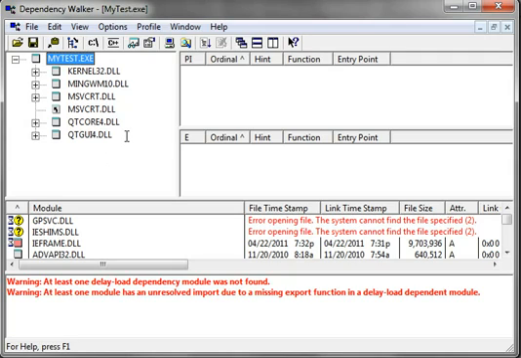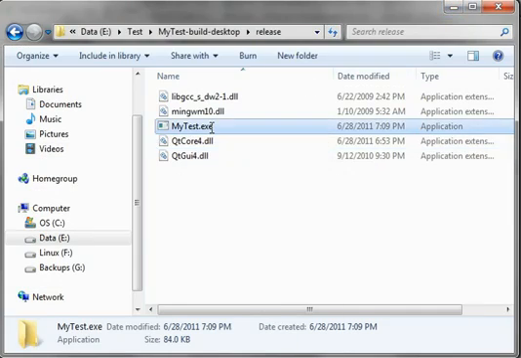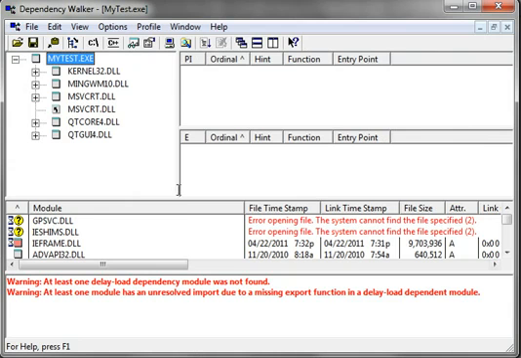In a perfect world, what you would do is take your executable and all the DLLs and package it up and give it to the end user. Now, in the real world, it's a little more complex. My recommendation to you is to go out and get yourself a good installation program, such as InstallShield, and of course, now that I'm on the spot, I'm drawing a blank. I know there are some really good ones out there. Drop me a line on YouTube if you want to mention one, but they will go out and scan your executable, just like Dependency Walker did, but they will grab all the DLLs, all these files, and package them up nice and neat for you.